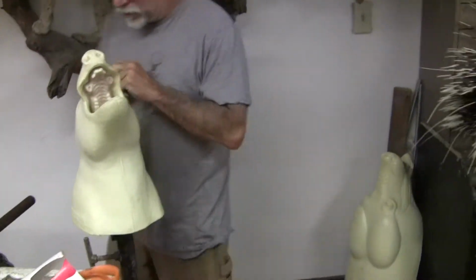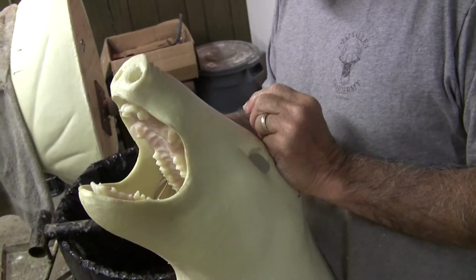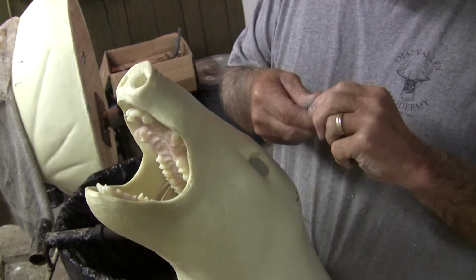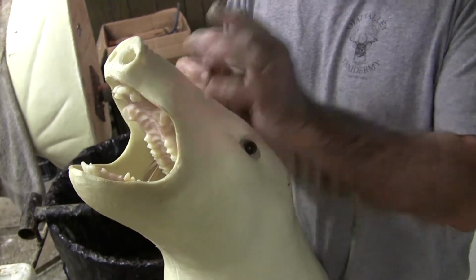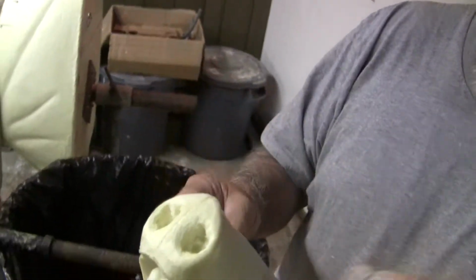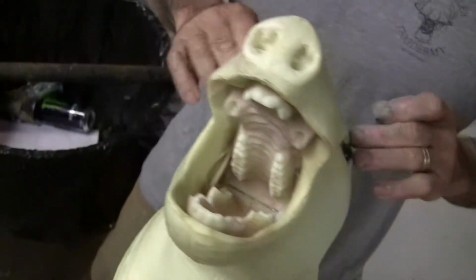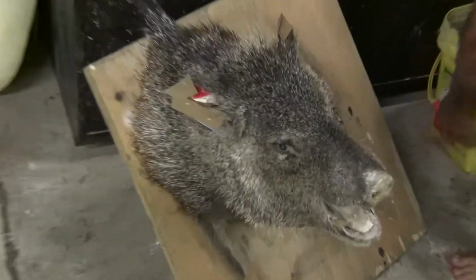The neat thing about pigs is they don't have a straight iris, so we don't have to worry so much about the level because they have a round iris. All we have to do is get them set the same. And again, I do everything pretty much the same. Put a little bit in here and then a little bit smooth to the back of the glass. Same as everything. I just need something easier to wipe. Our trusty bucket.